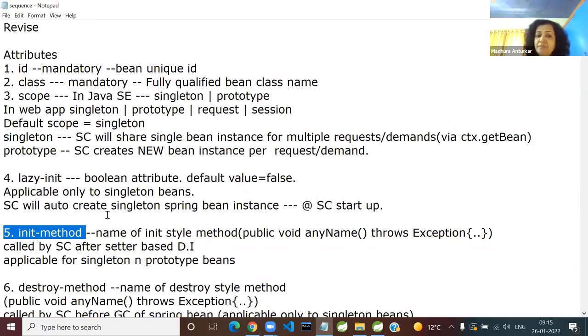As simple as that. Is the init method a specific method such as public void init, or can it be any name? The answer is any name. Why? Because your Spring beans are not at all tightly coupled with the Spring Framework. Recall, when we wrote a servlet, public class MyServlet, it was extending HttpServlet, which came from GenericServlet implementing Servlet.